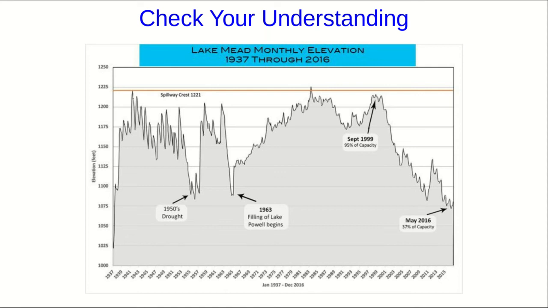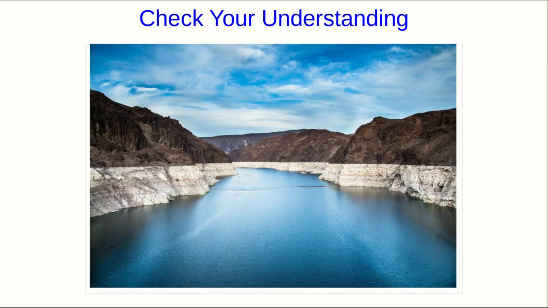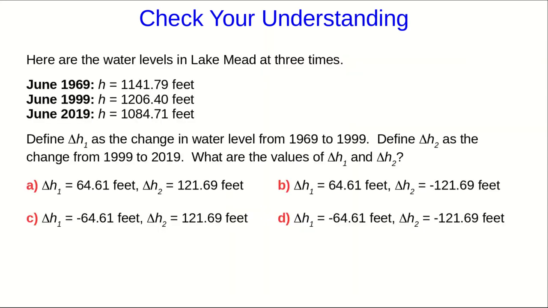This definition of how to calculate a change in a quantity is going to be central to almost everything we do in this course. Here's an example: Lake Mead is a reservoir or artificial lake in Nevada. It was created in the 1930s when the Hoover Dam was built. In recent years it's been in the news a lot because extended droughts have caused the water level in it to decrease significantly. So let's use this to check your understanding of change. I've given you the water level at three different dates, and I've defined two changes — calculate what the changes are. You probably don't actually need to calculate them; if you understand how the calculations go, it should be pretty obvious which of these is correct. If you're taking this course, Moodle will now ask you to answer this question and will give you feedback. If you're not taking the course and don't have access to the course Moodle, you should still try and decide which of these is the correct answer before going on to the next part of the video.